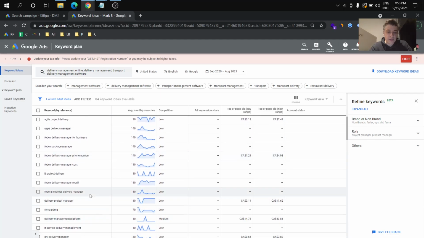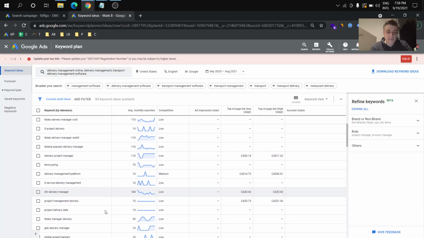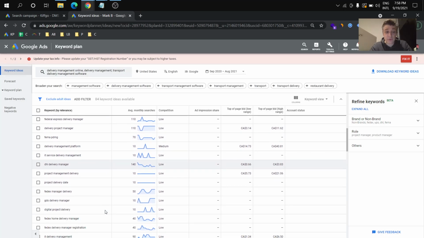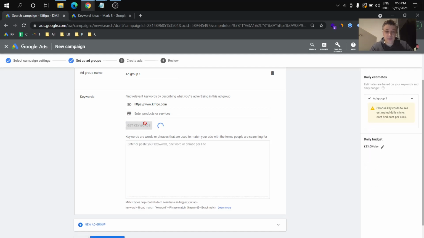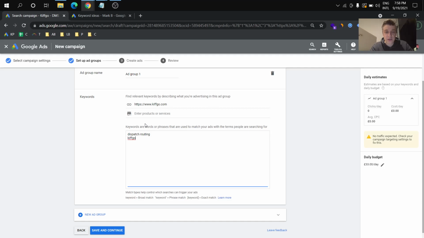All of these different interesting keywords, we're going to try to get some inspiration from them, because either way, Google is going to suggest other keywords as you advance. So check this out. We can click here on get keywords and it's actually extracting the keywords from the website that it deems could have some success. So instead, we're going to put in, let's say, delivery management software. There we go. You see here, it's telling me your average cost per click is going to be approximately £9, and you're going to get only 4 clicks.